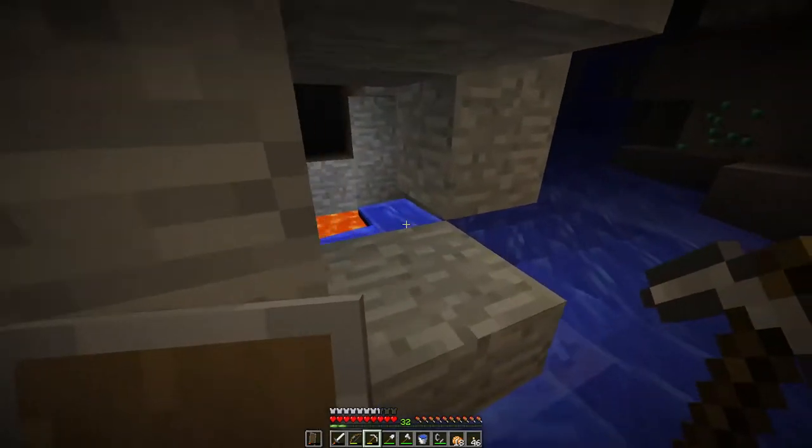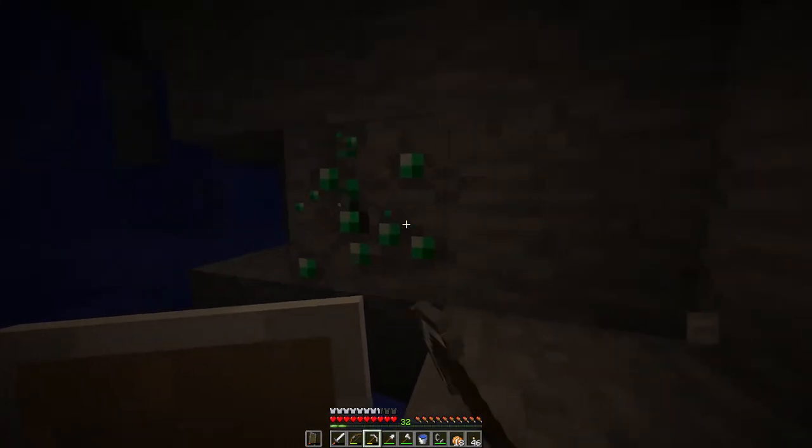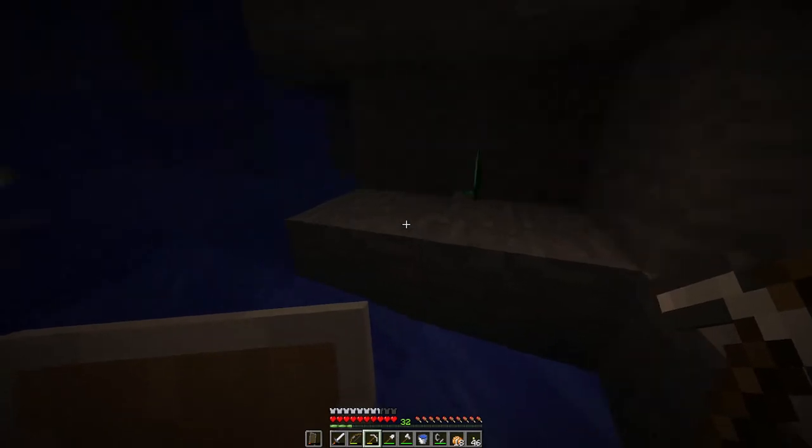Some more emeralds, wow. I actually didn't know that they... Well, I knew that they usually spawn just one at a time, but I never knew that they could be that close to each other. That's actually unexpected for me. Okay, like, really? What?